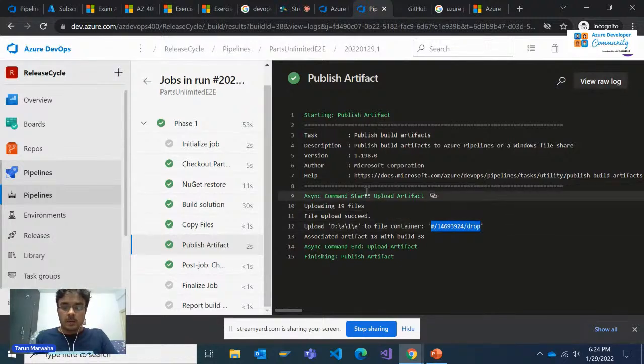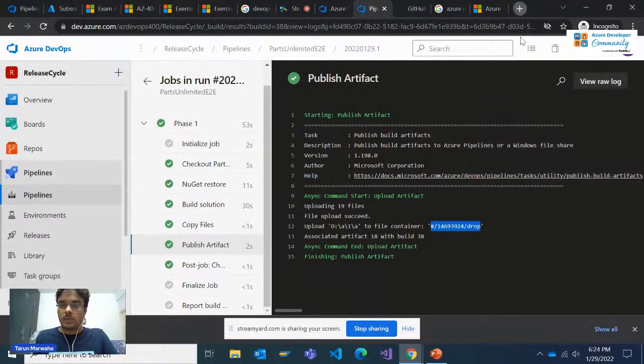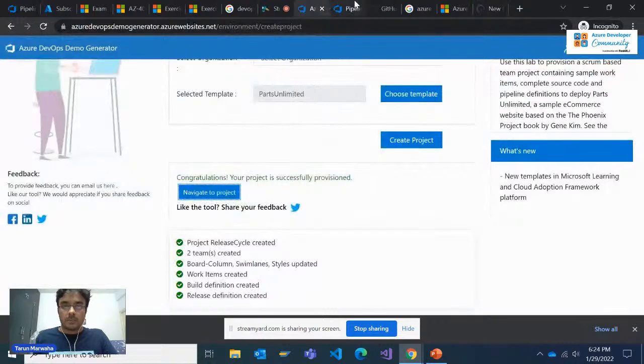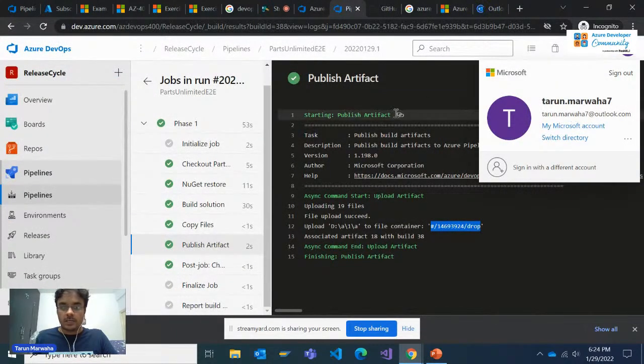Because this is my Outlook account, I'm getting these notifications. I want to show you my organization. This is the project name, release cycle. The organization I think is AZ DevOps 400, and this is my live ID.